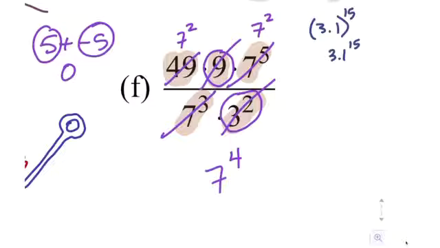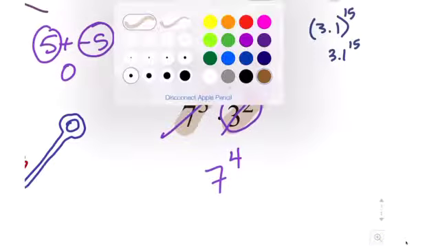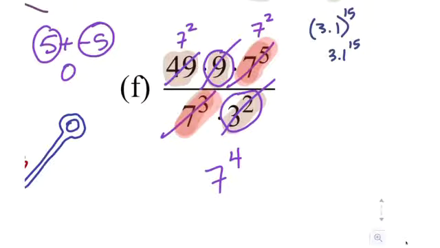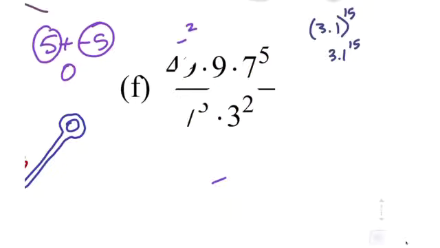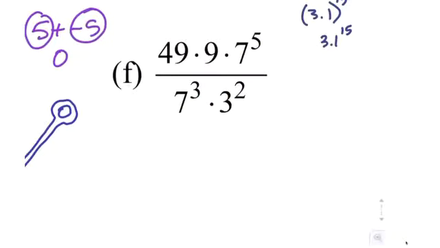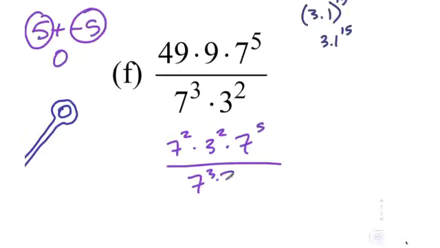And then just make sure when you divide something out, this is very important. When I divided out the 7 to the 5th and 7 cubed, I put a 7 squared as the residual right there above it. Okay, now that's one way to do it. Here's another way to do it. You could say that that's 7 squared times 3 squared times 7 to the 5th, all over 7 cubed times 3 squared. And now, what happens to the 3 squareds? They divide out. I heard a little whisper of a cancel over here. But stop. They're about to say cancel, right?